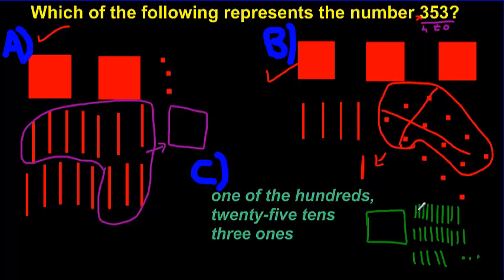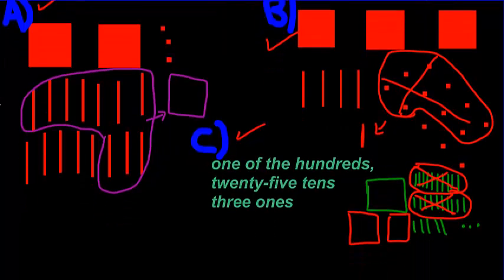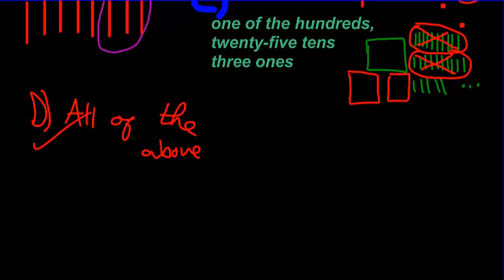Well, we have 100 here, but we also have some more in disguise right here. This is disguised as 100. Draw it there. This here is also disguised as 100. Got a lot of secret agents. We have 350, that's 5 10s, and 3 1s. 353. They all represent 353, which means this was a bad question because I should have had an option D that said all of the above. And then that would have been the best answer.